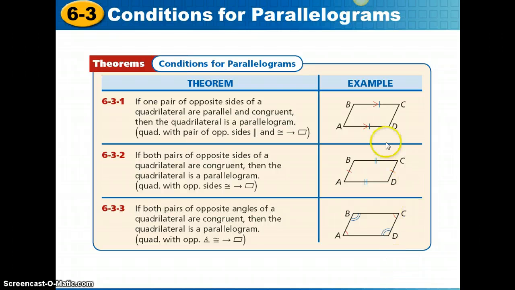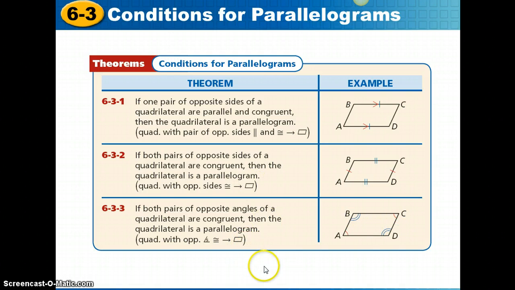Here's the first 3. I'm not going to bother reading every single one of these. You hopefully have these already written, but the part that comes before arrow parallelogram in your note packet would be this. A quadrilateral with a pair of opposite sides that are parallel and congruent makes it a parallelogram. So if you're given a quadrilateral with a pair of opposite sides that are both parallel and congruent, just one pair, like this, then it's a parallelogram. Also, if our quadrilateral has both pairs of opposite sides that are congruent, it has to be a parallelogram. And if a quadrilateral has both pairs of opposite angles congruent, it's also a parallelogram.